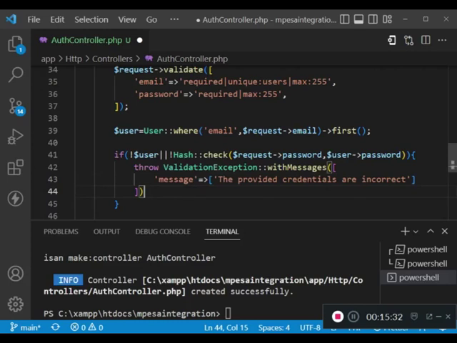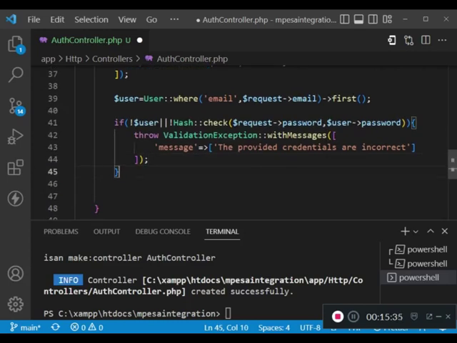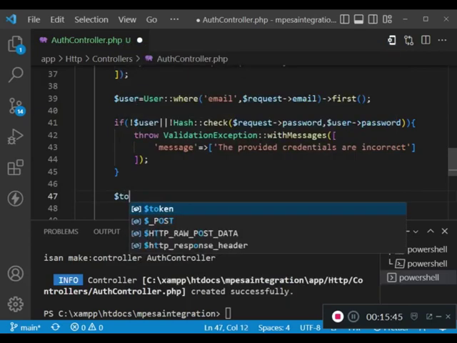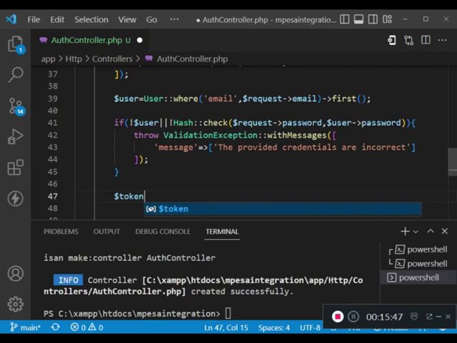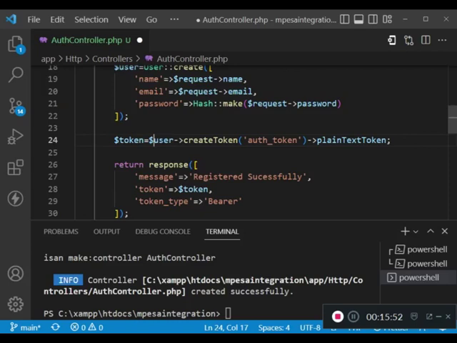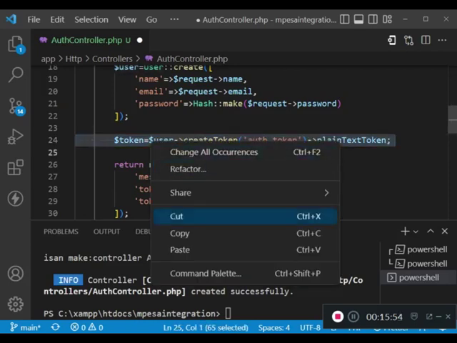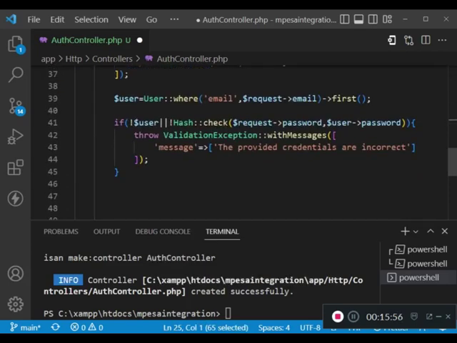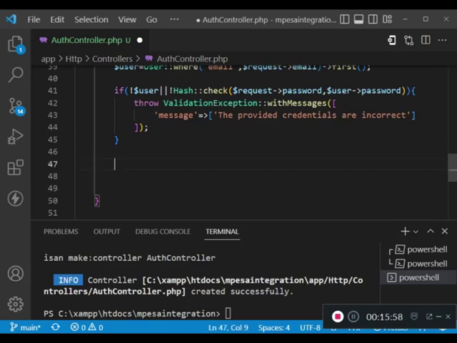If this is not the case, then the next thing that we are going to do is log in our user. So we are going to return a token. So again, here I'm going to say token. I'm just going to copy whatever it is that we have above here. So we're just going to copy and say token user create token, auth token again, and then paste it here, like that.